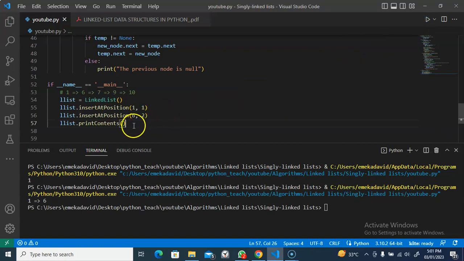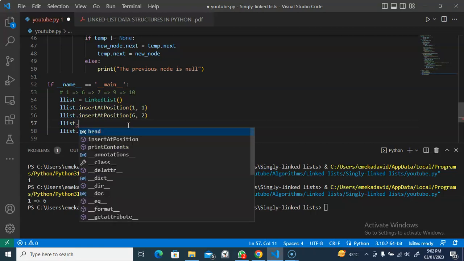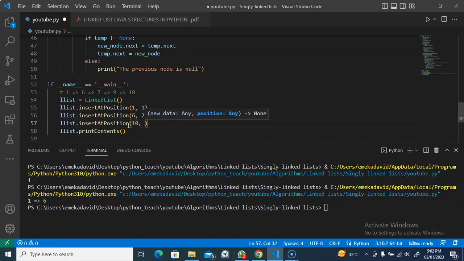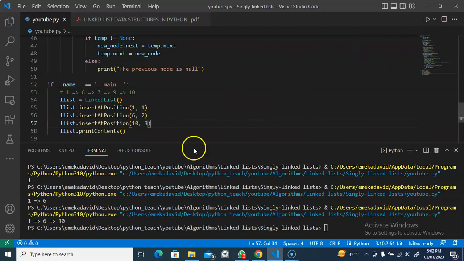Now what if I insert 10? 10 is supposed to be 1 2 3 4 5. 10 is supposed to be at position 5, but I say let me put 10 at position 3 just to show you how you can shrink and grow at will in constant time. Data is 10, position 3. I'm giving it 3 because you need a previous node. So you see 1 6 10.